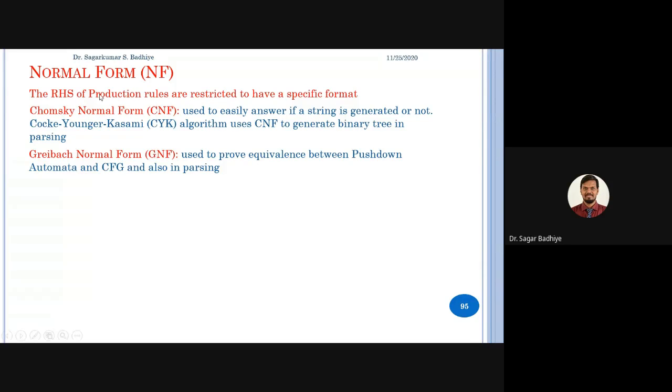Now what kind of restrictions would be there, or how can you identify whether a given grammar is in CNF or in GNF? So we need to discuss the rules or the restrictions that are on the production rules. So any context-free grammar can be represented either by a Chomsky normal form or a Greibach normal form if the language is free from epsilon production, right? So if there is no epsilon generated by a particular language or a grammar, then you can represent that grammar either in CNF or in GNF, right? So every context free language without epsilon can be generated by a CFG with rules of the following form, and the forms are CNF and GNF.